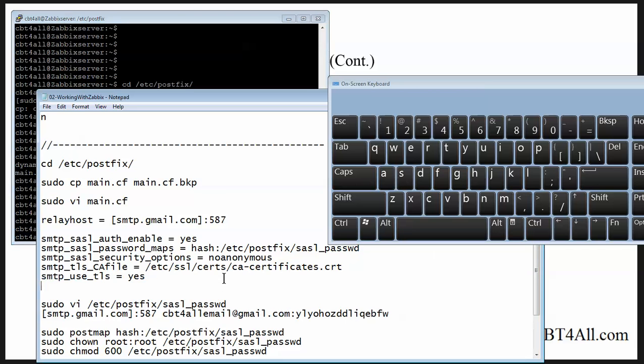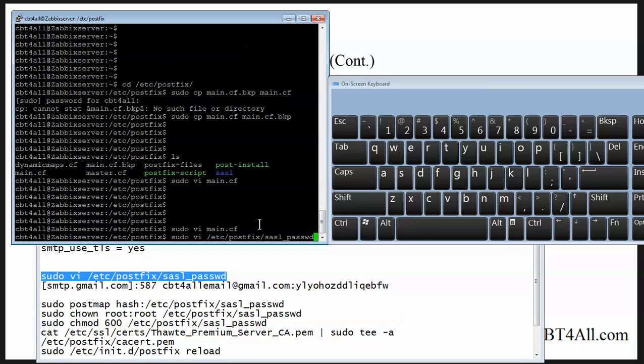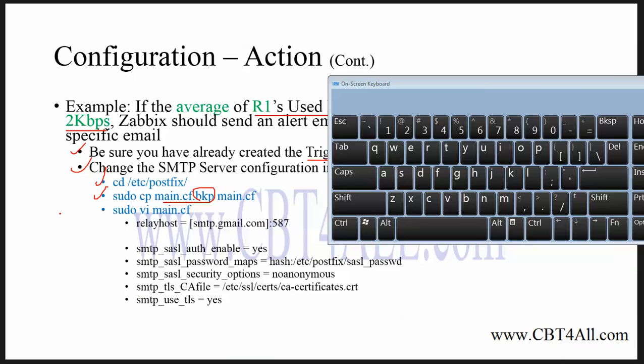So now we have to create a text file. What I did, I changed the configuration.